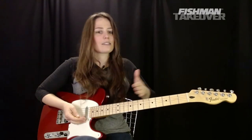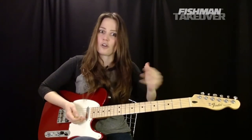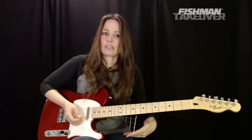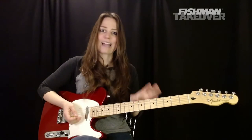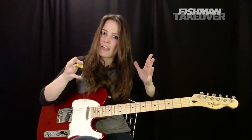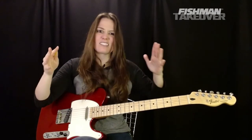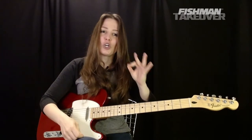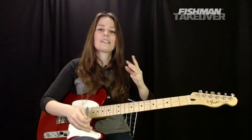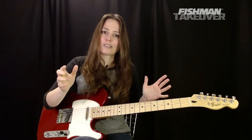That's why in these lessons, I take these bits through the slower processes first, so you can really see, okay, here's how you're getting those inflections, here's how you're getting this. Because when you make that space where you can think and process, and almost choreograph what you're going to do in a song, you can really think things through, and that's where good technique grows. So really take the time to incorporate this in your learning process.